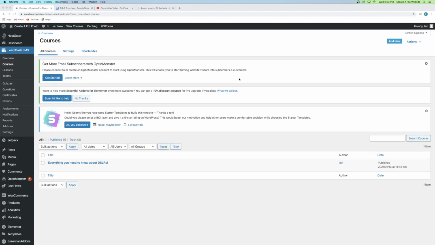So now that we've gone over all of the different parts to building your course, let's go ahead and go over permissions and access and those kinds of settings. The way you do that, you actually have to select each individual course to set those settings. So for instance, if you had a bunch of courses, you'd have to go into edit and change those because each course has its own access.